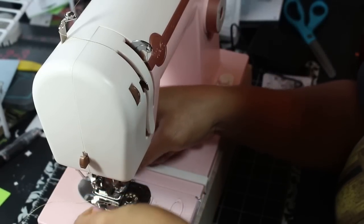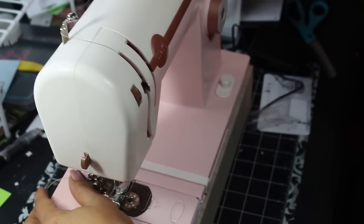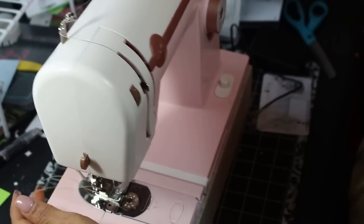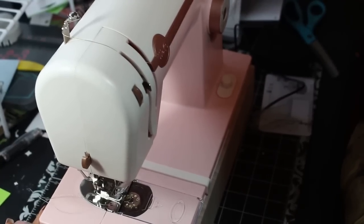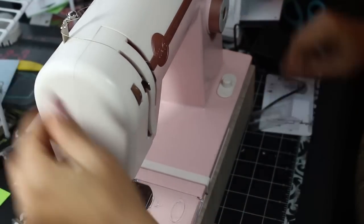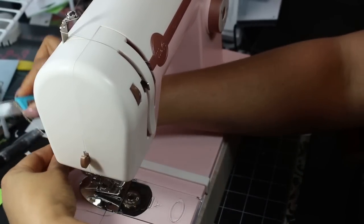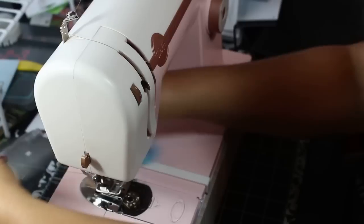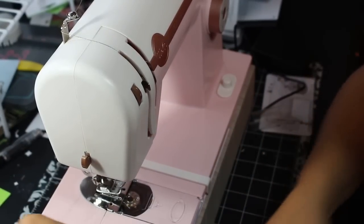Alright, so once you thread your needle through, you're going to use your handle over here, your big knob. You're going to turn it a couple times because you want it to catch. There you go. The bobbin under the bottom. Pick that thread up. You lift the needle up. Put your thread through. Trying to feel that little tension right there. And a knot. I hate that.